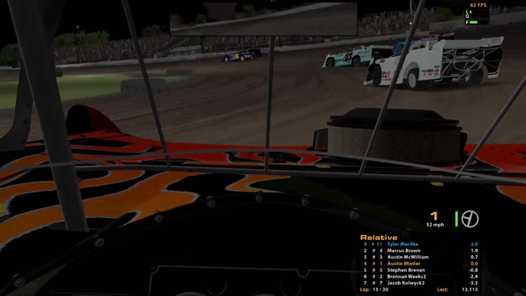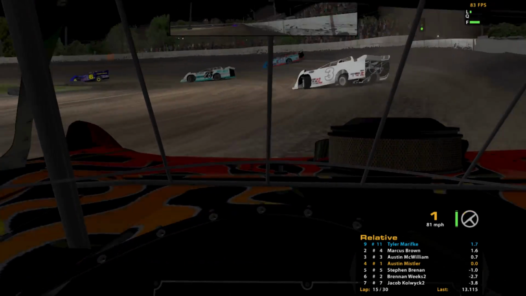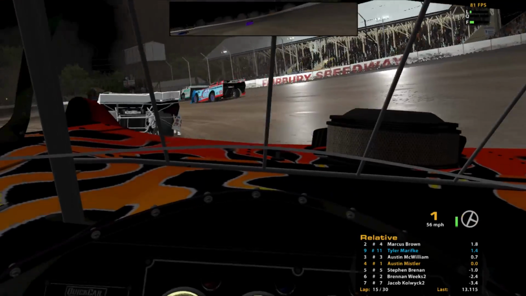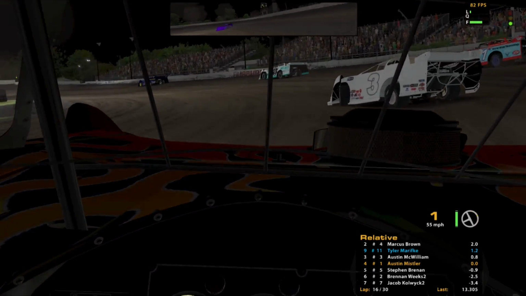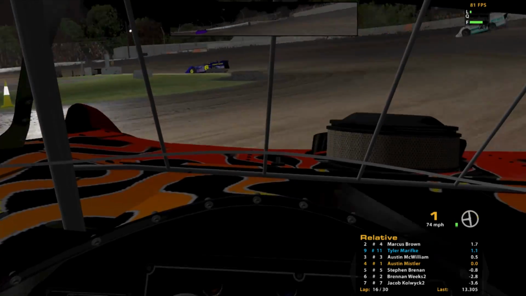The Dirt Pro late models get a little harder. Once you start getting more horsepower, it's hard to not just slam them into the wall every lap. The lower horsepower is a lot of fun here. The midgets are pretty much fun everywhere because they're just such a small car. You can kind of just fling them around at any track, and they're pretty good.